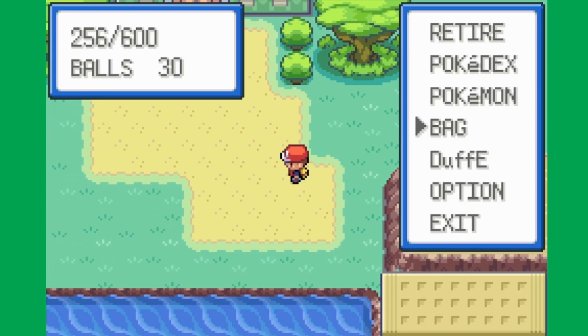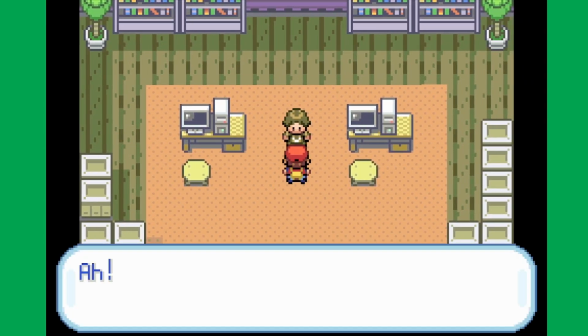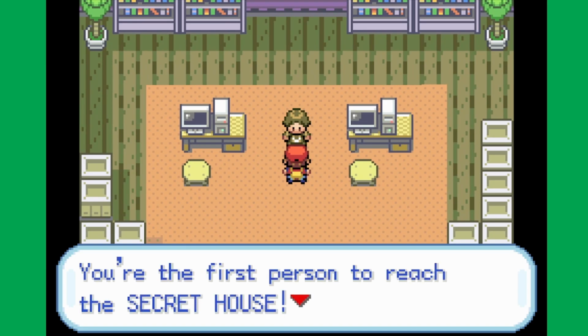600 is the amount you start with, and then the number is how many you have left on the left. Wow. How many times can I say left in a sentence? Left? Anyway. You're the first person to reach Secret House.